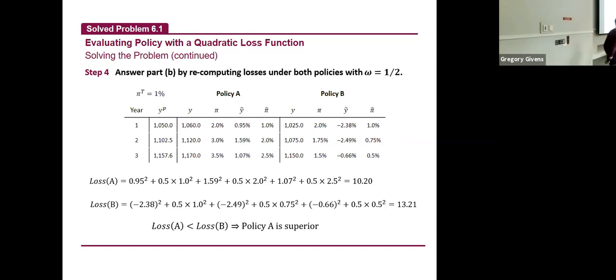Okay, so make note of how to do that. I promise you guys on your next lab, there will be some problem in this genre, where you're going to be presented with different policies and you'll be asked to evaluate loss under the two policies, or perhaps more than two policies. What I'm trying to convey is that when central bankers are trying to figure out what the optimal monetary policy setting is, this is the way they organize their thinking. They have different potential policies in mind.